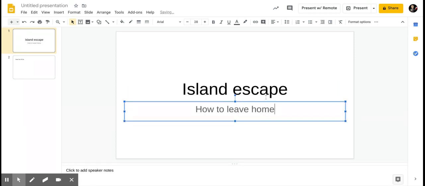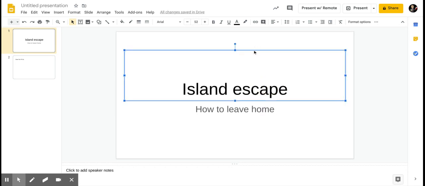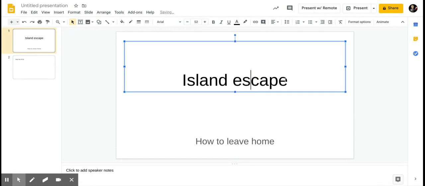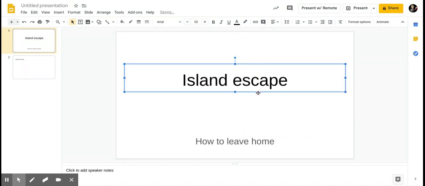Now, straight away, you can see that the two text boxes are independent of each other, so I can drag them around and move them, and the formatting is automatically done at different sizes. Because I've got them as different text boxes, I can move them around and change the structure of this if I really want to. So I'll bring that a bit further down. I might want to take this up to the top. Now, that text box is a bit big because it can cope with much bigger letters.